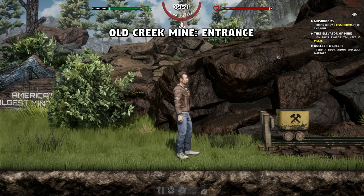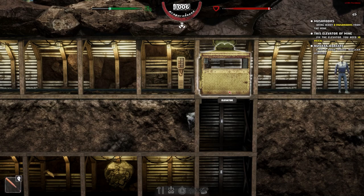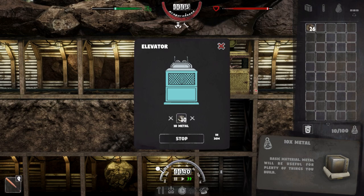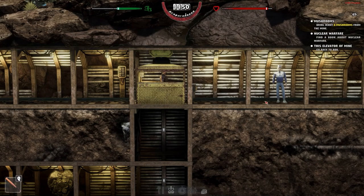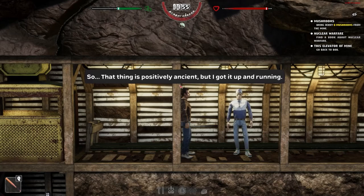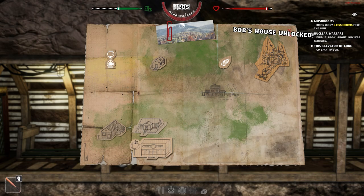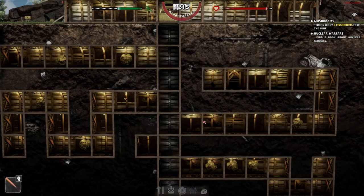Let's fix the elevator and go to the mine. Oil Creek Mine entrance — dealing with a bat using the baseball bat. Ironically, using a bat against a bat. Repair takes one hour thirty minutes. We've repaired both the cableway and an elevator. Going up first to talk to Bob. Hi Bob — 'That thing is positively ancient but I got it up and running.' Bob's house is now unlocked.